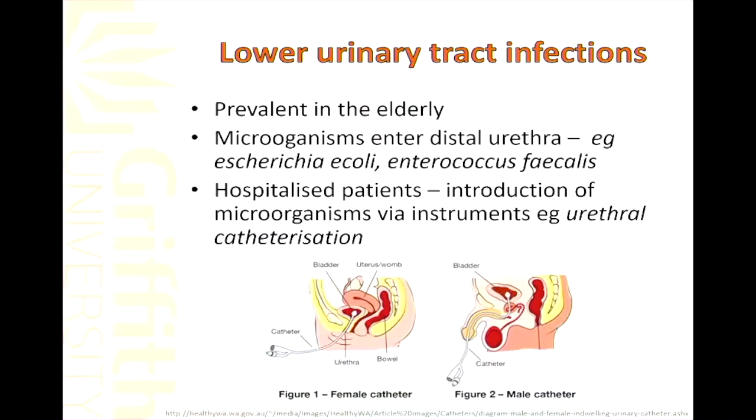Now, whilst I've got a picture there of being catheterized, please make sure that you know that lower tract infections aren't purely because we've catheterized someone. But from a hospital point of view, this is going to be a major, major cause of lower UTIs because of something that we've done. And not necessarily that we've been unclean in the process, but it might be that that catheter has been there a little while. And remember, anything we put into a patient, be that catheter or cannula or NG, there's always the potential to have this lovely portal of entry to give some patient an infection.